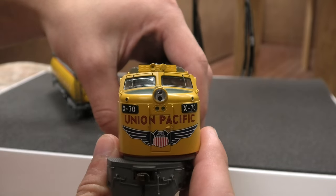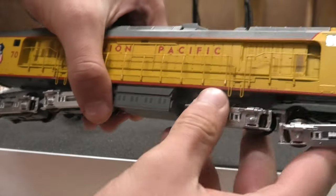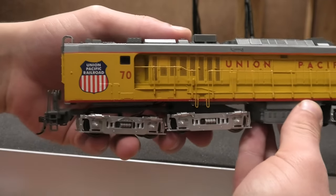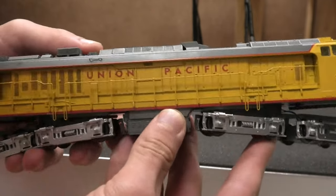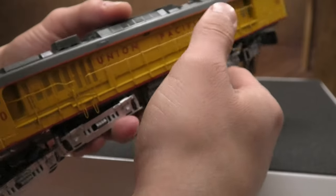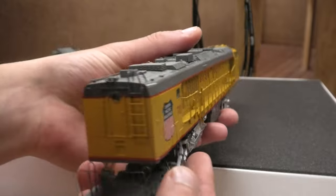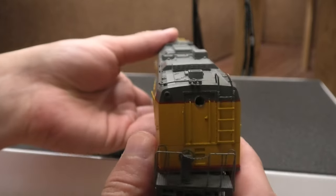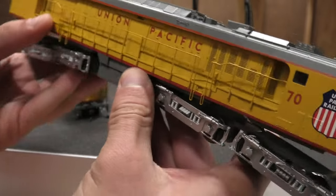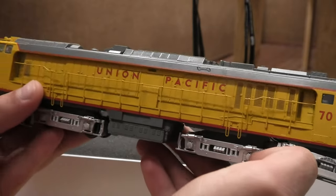KD coupler up on either end. Obviously, lots of the Union Pacific logoing and lettering. From what I can see, the paint appears to be quite good, and Athearn are usually pretty good when it comes to the quality of their products, like most manufacturers these days.